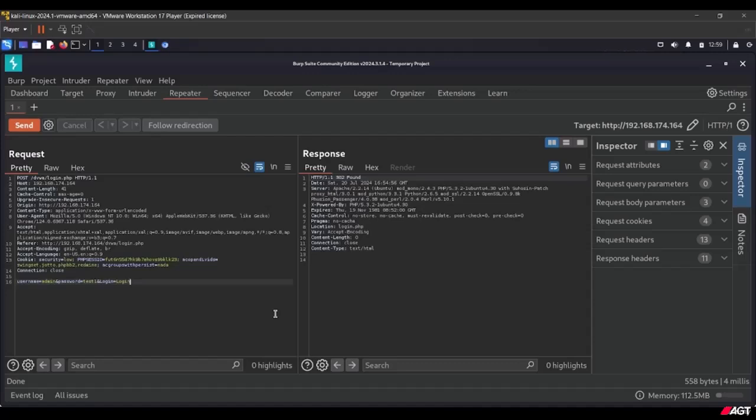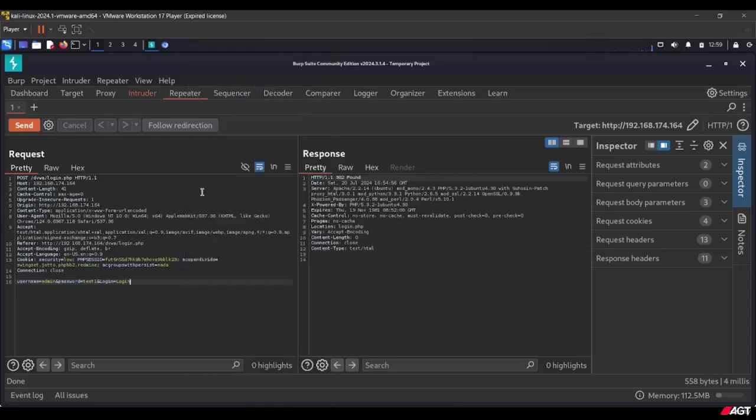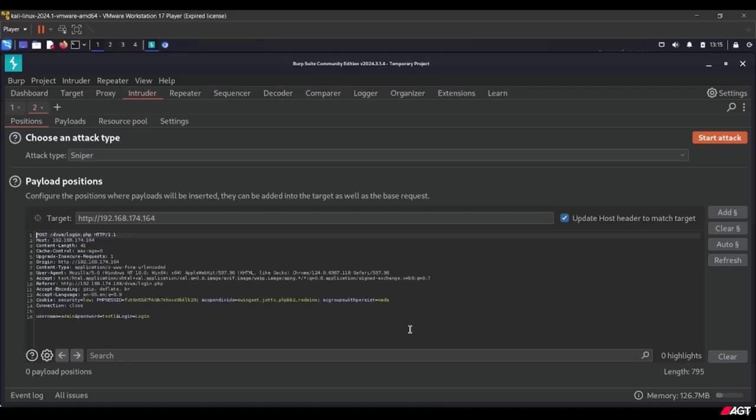So we are going to use the intruder tab. So let's see how we can use the intruder tab. Let's send this request to the intruder just by selecting send to intruder and just open the intruder tab. Now you can see the entire request. So identify the variable to brute force, for example, the password field. Just select this test1 and click here add §. You can see one payload position is set. So the password variable is now set for brute forcing.